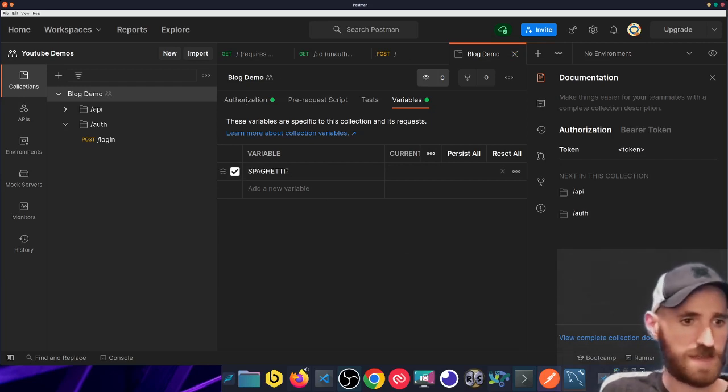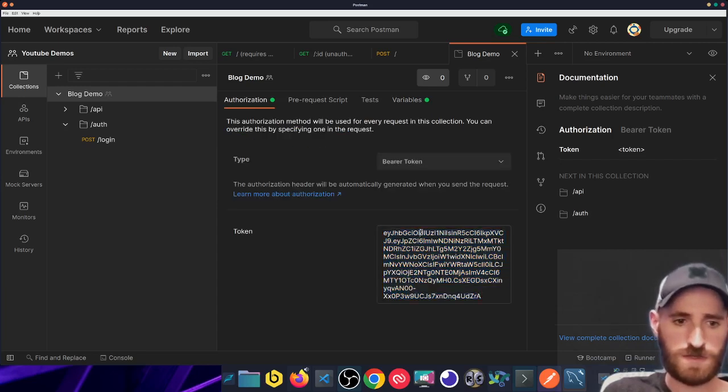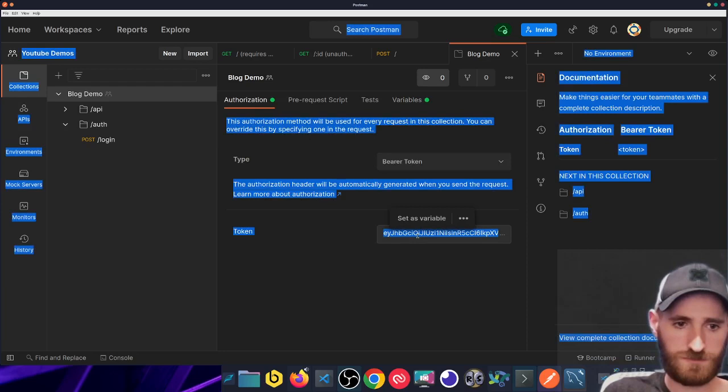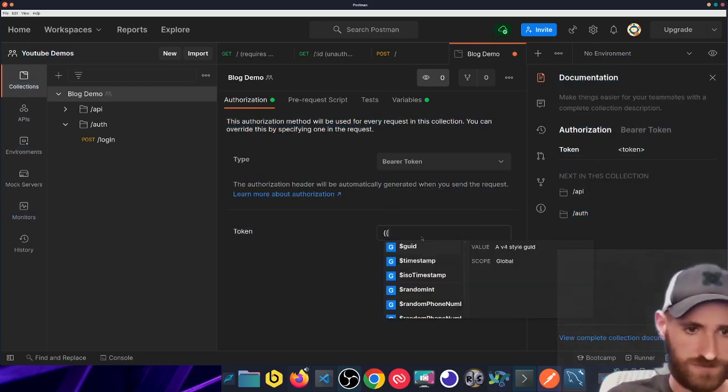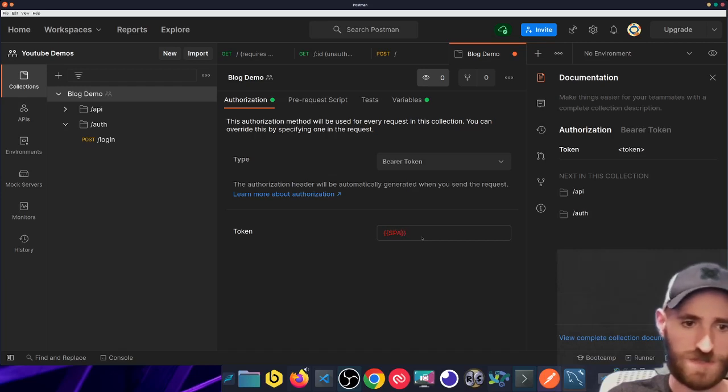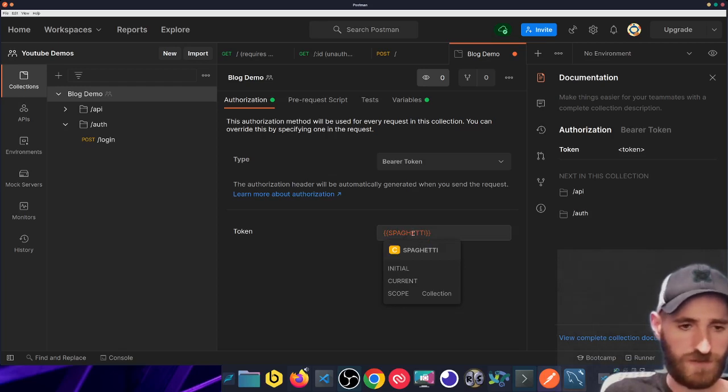Now, I said that I can use a variable everywhere, including as authorization. Sorry, I'm so used to using token that I'll move it here. And spaghetti, if we hover over it, we see that the color turned from red to orange once it was recognized.